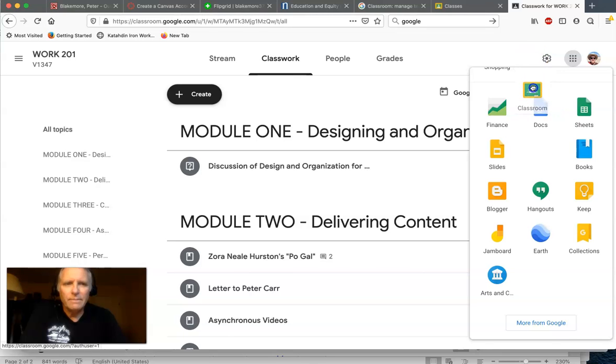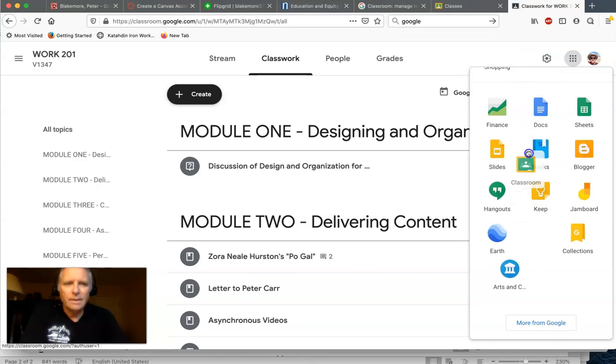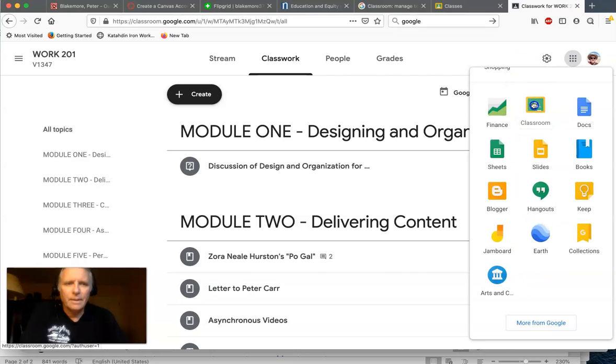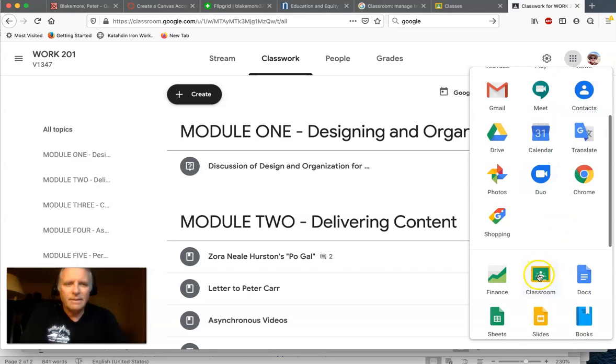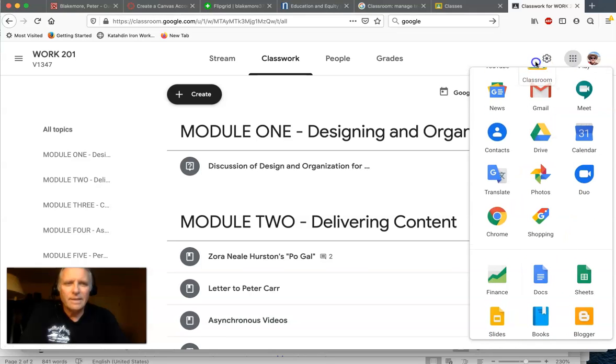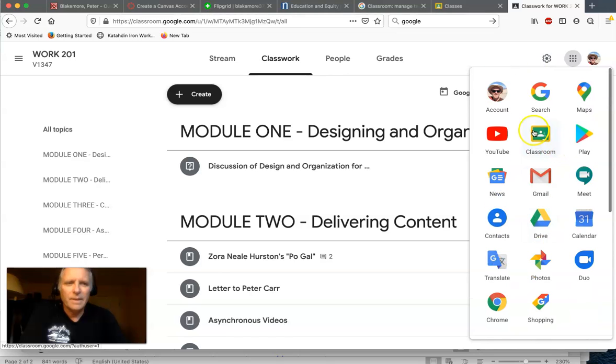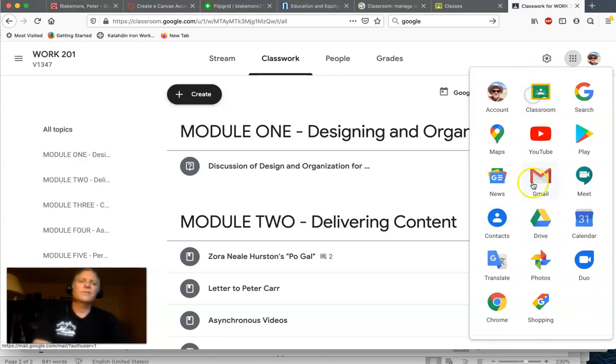Should be able to move it up. Well, let's see. Move it here. It's not quite as easy to work with as you'd like sometimes, but we can move it right up to the very top. You can even move it right up to the very front and center if you want to be using it a lot, and that's what I kind of like to do.